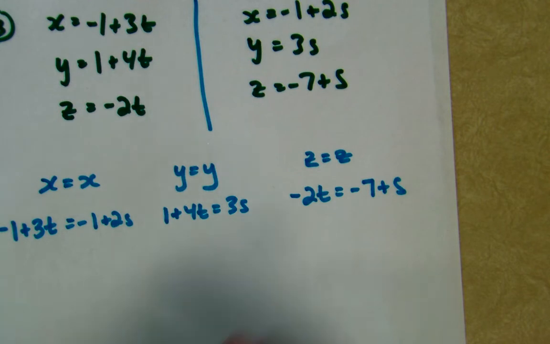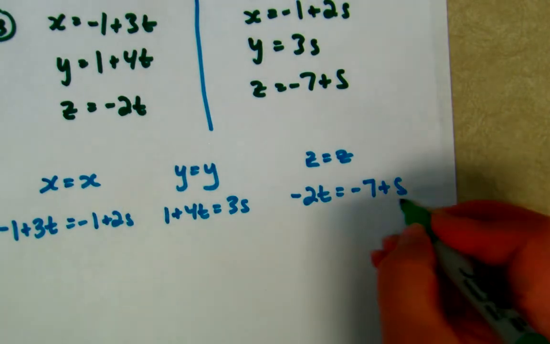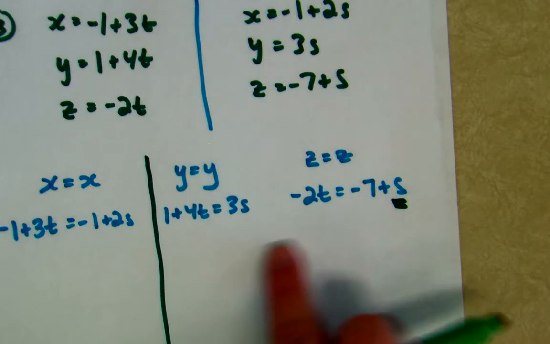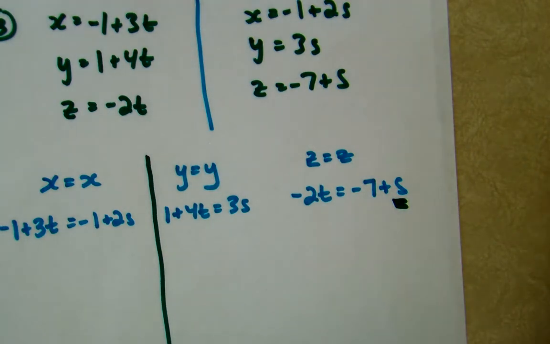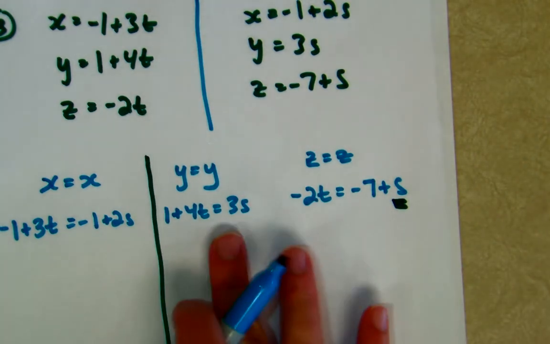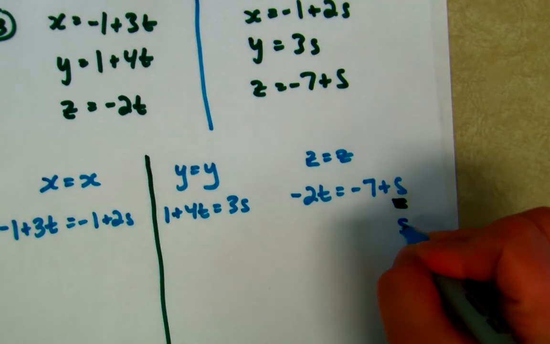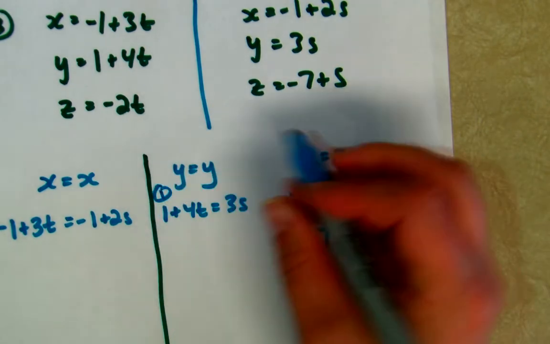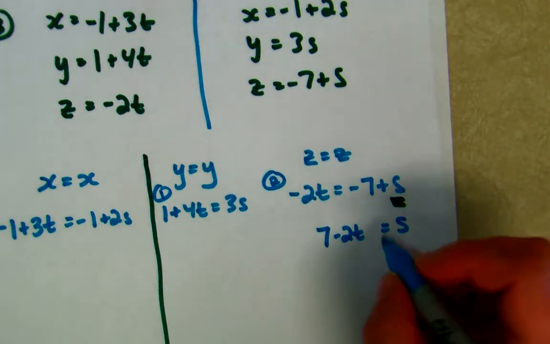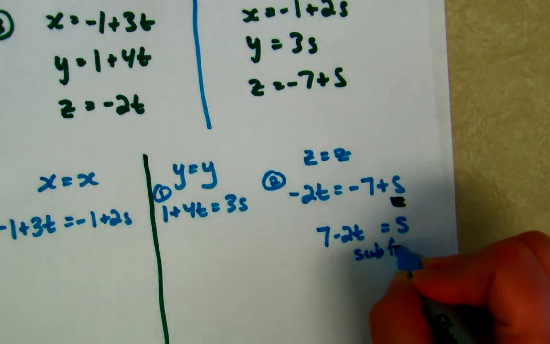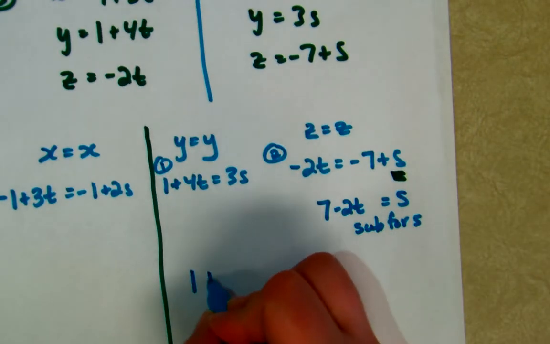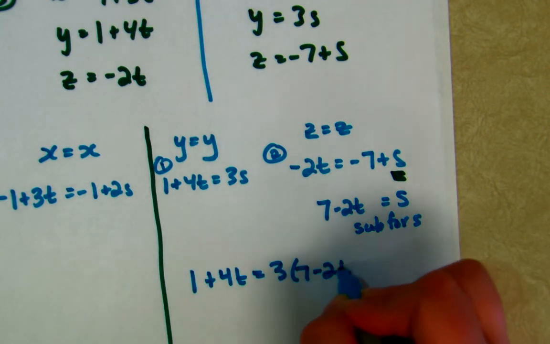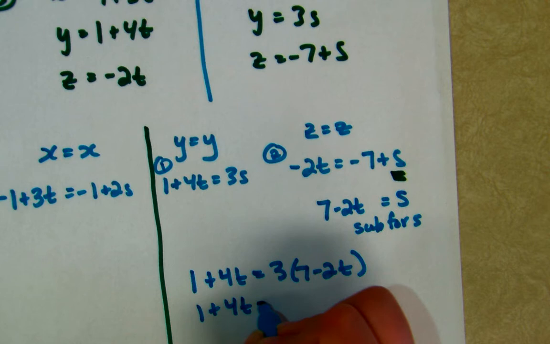It doesn't matter which 2. I honed in on this one right away because it has s by itself. So I've decided I'm going to solve these 2. You can solve any 2. I just picked this one because it was beside it. So this is going to give me s is 7 minus 2t. So that's my first equation. That's my second equation. And I'm going to sub for s in the other. So I get 1 plus 4t equals 3 times 7 minus 2t. I'm going to do the math to figure out what t is.